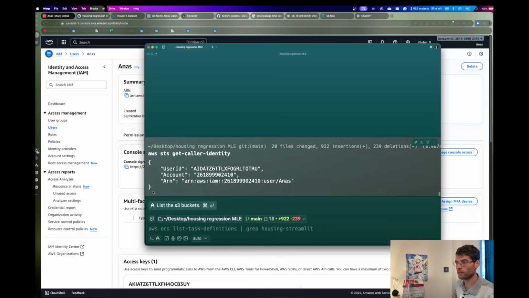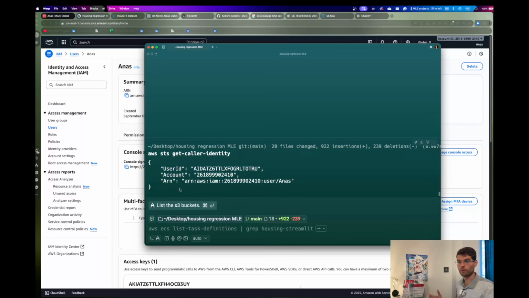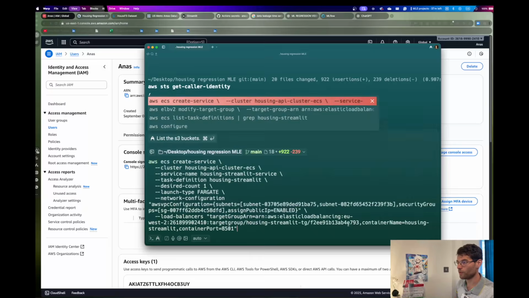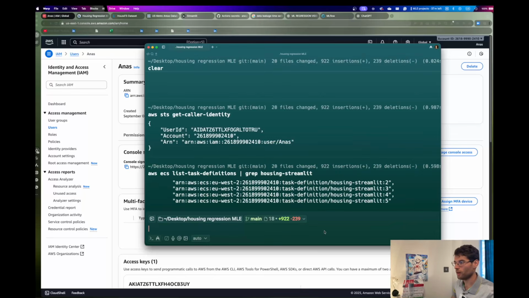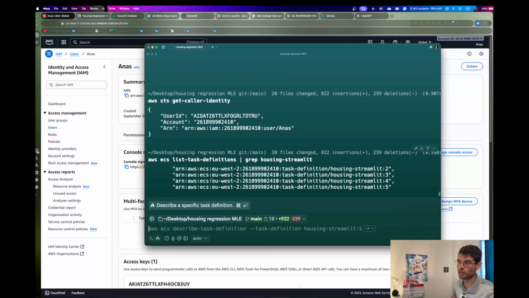The cool thing here is that now when I'm doing some manipulations in the CLI, if I want to create, delete, or make some changes based on the permissions that I have with the user, I'm going to be able to do it directly from here. So for example, if I run this command that gives me all the task definitions inside this house in Streamlit, which I'm going to show you, it's going to go and see all those task definitions. So we can make some calls to the console or even some updates or changes directly via the CLI. A lot of people are more comfortable writing code like this, and sometimes it's much more powerful. And if you want to automate things, this is where it becomes really handy.